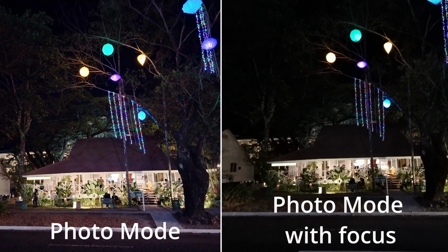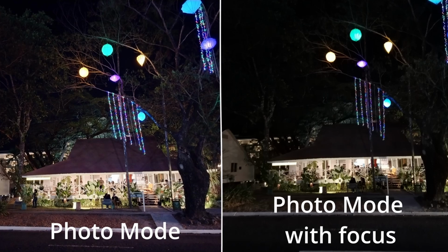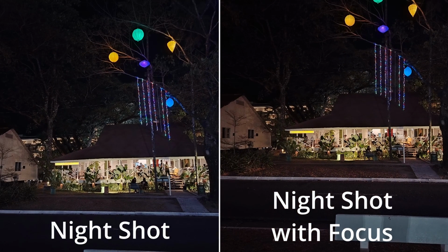In our next sample, taking a photo with no focus somehow brightens the image. Focusing your shots tends to darken the scene, but the photo with the focused shot is a more accurate scene than the brighter one. This may not be the best image, but it's way better than other entry-level smartphones out there. With this scenario, those phones will not be able to capture this kind of quality. In fact, photos will be too noisy and grainy.